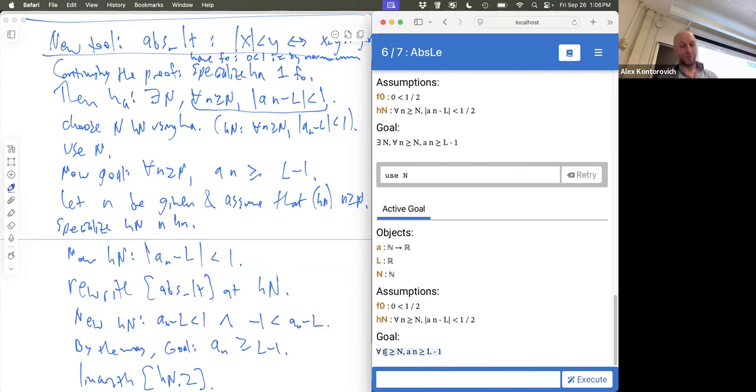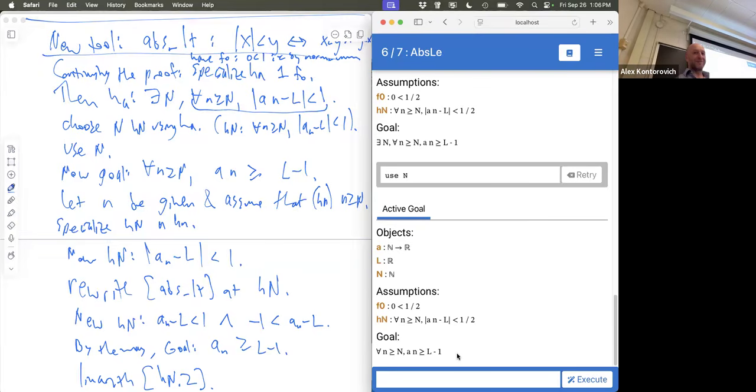Now we know that we want to prove that for all n greater than. This is one thing, by the way, on the exam I saw some people were confusing, at least their words in natural language were confusing what they were assuming and what they were trying to prove. Try to be very clear about this is my new goal now, as opposed to we now have. You can't say we now have for all n greater than N, a of n is greater than L minus 1. No, that's not what we're trying to prove. That's what we're trying to prove, not what we have. Okay, so this is what we're trying to prove.